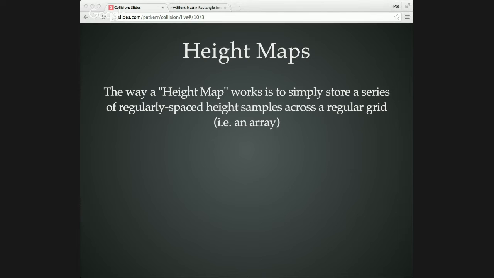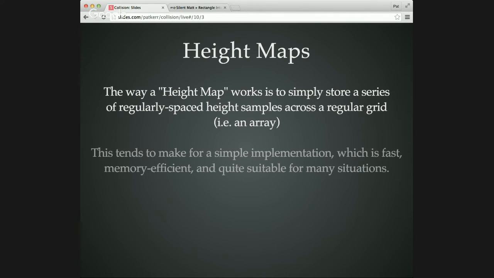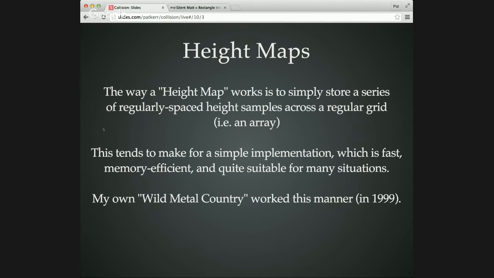That turns out to be a lot easier because of the regularity of the grid. And it's quite memory efficient as well, because you don't need to store the full details of all your vertices. You only need to store the heights, because the other two dimensions are implicit. So basically it's the same trick as we used in Breakout. You use a 2D grid, and the structure of the grid does a lot of the work for you, and all you have to store is a very simple value indicating the height at each position on this big grid. And sure enough, that's what we had to do back then as well.